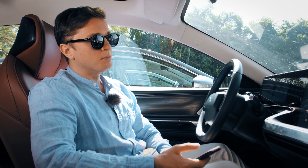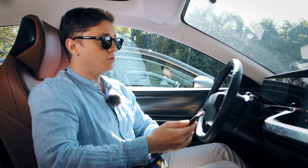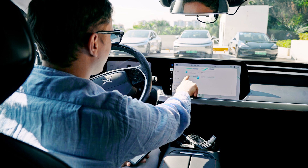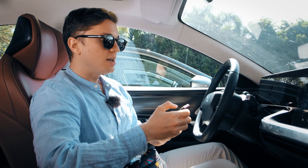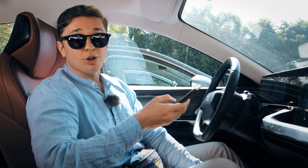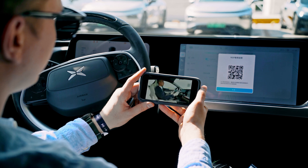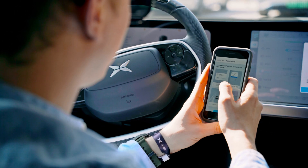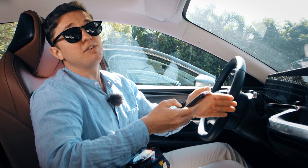Before you can turn on NGP for the first time, you have to go to the menu, go to the driving assists, and when you turn on NGP for the first time a little QR code will pop up. You open your Xpeng app, scan the QR code, and it will provide a five-minute instructional video telling you all the functions of the car and some things it can't do. Once you've finished that video, you then have a 10-question quiz, which lets you keep answering until you get them all right.